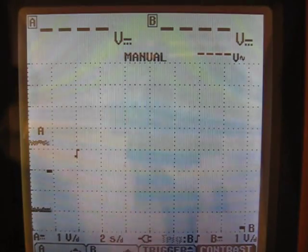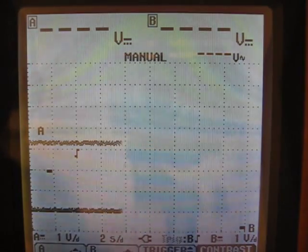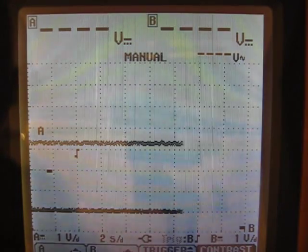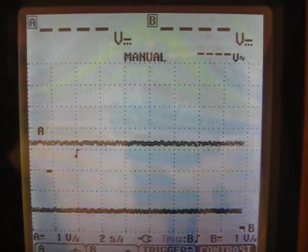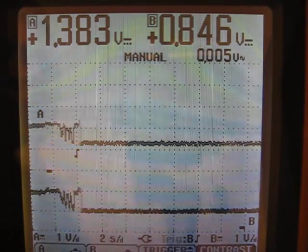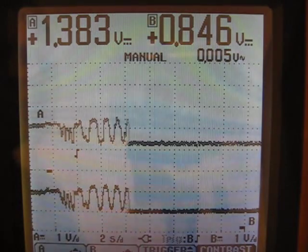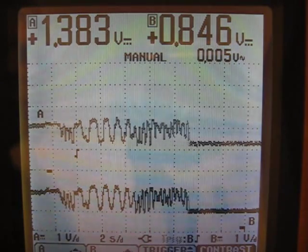So now I'm going to reduce the buffer all the way down to 0 — technically it's not 0, it's 1, so it's going to be 1 to 1. It's only going to average over 1, so it's technically a 1 to 1 input. So now my input is 1 to 1. If I bring the throttle up to here and I start jiggling it, you'll see that it matches exactly the input and output. There is no filtering — whatever happens on the throttle happens on the output.